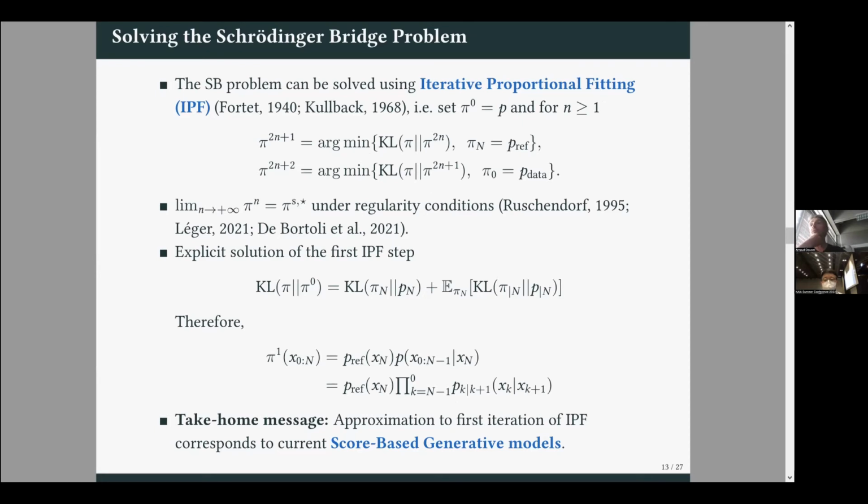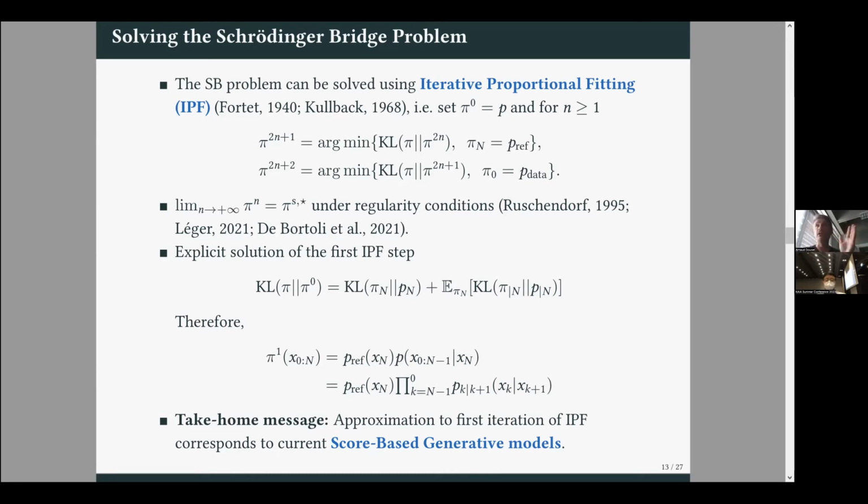And there's an algorithm that was proposed as early as in 1940 to solve it, and that has been rediscovered many, many times in the literature, and is known as iterative proportional fitting. In machine learning, in the context where you're dealing with essentially atomic measures, this algorithm is also known as the Sinkhorn algorithm, and was basically promoted in machine learning by Marco Cuturi in a landmark paper, NeurIPS, in 2013.